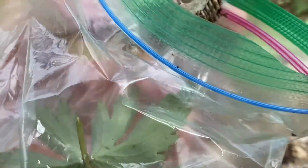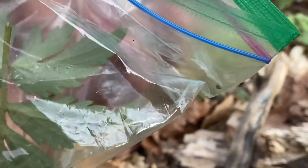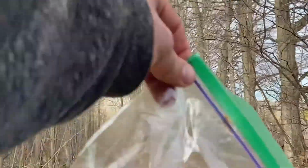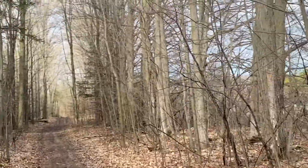That's so cool. Does anyone know what animal this is? It seems kind of big. That is so cool. What a treasure. That is a beautiful thing to see in nature. Wow. We'll definitely research this a little bit more later. What else can we find? Wow, that was a surprise.